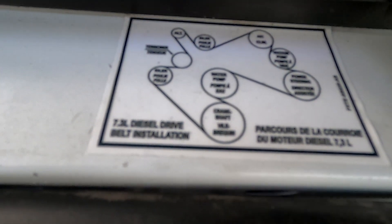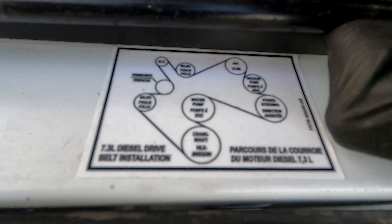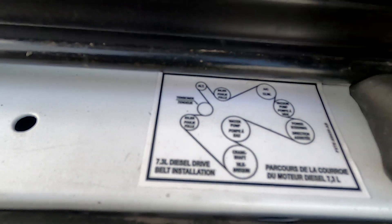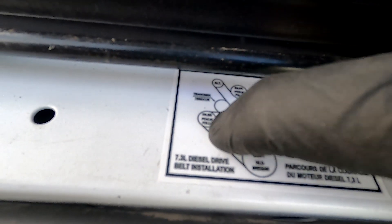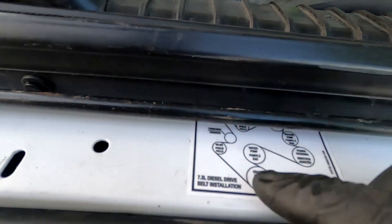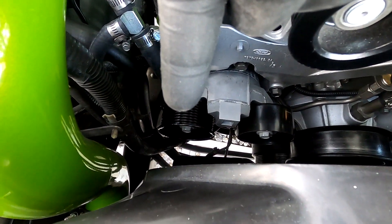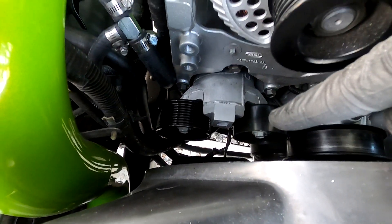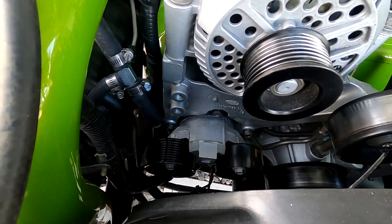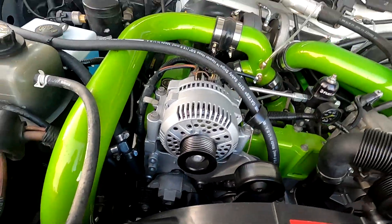Part of the Ford Service Bulletin is they want you to buy a new belt routing label. This one here is actually going to be the same - the main difference is this is tensioner and idler. We pulled that out, but the tensioner has the idler and the roller on it. It does route a tiny little bit different, mainly because the bottom side of the belt is going over that pulley, then it's going to loop under, around here, and then come up and over the top of the alternator. Everything else on this half of the engine is going to be the exact same as what this belt diagram shows.